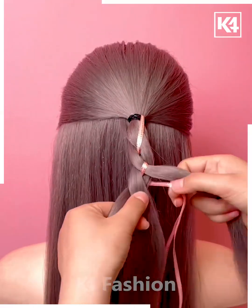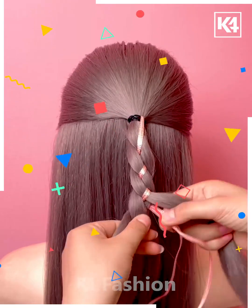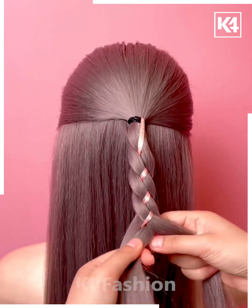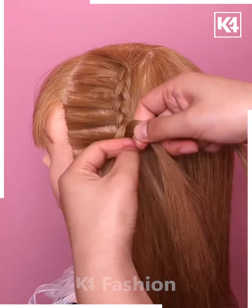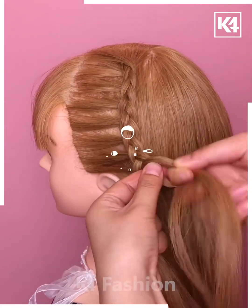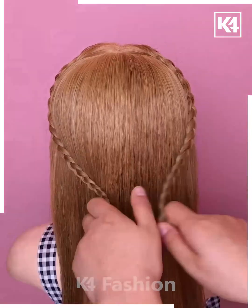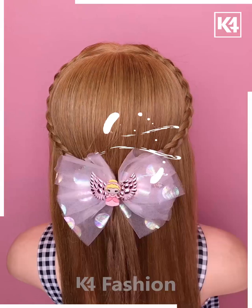Proceeding further, we have another interesting hairstyle that will please your mind, and it will really look amazing. Isn't it looking very nice? Definitely it is, and you should definitely try all these at home and make yourself party ready. And these end results of the hair are pretty amazing.